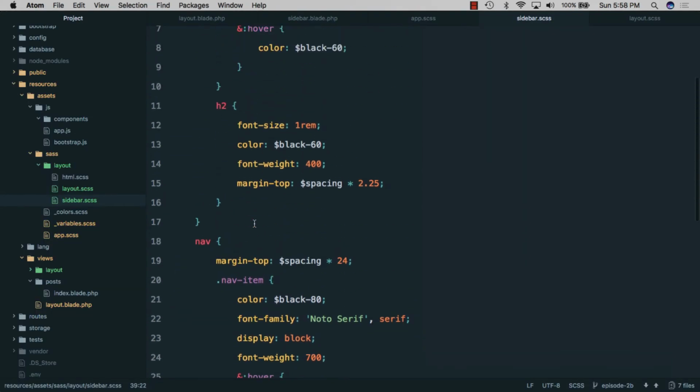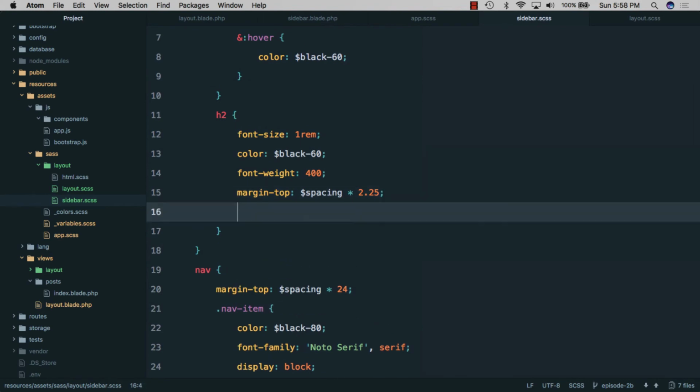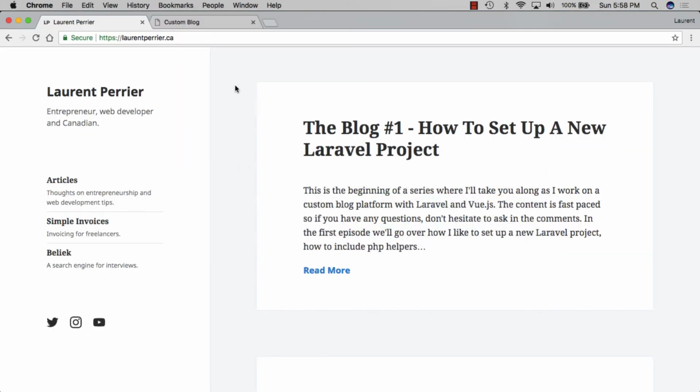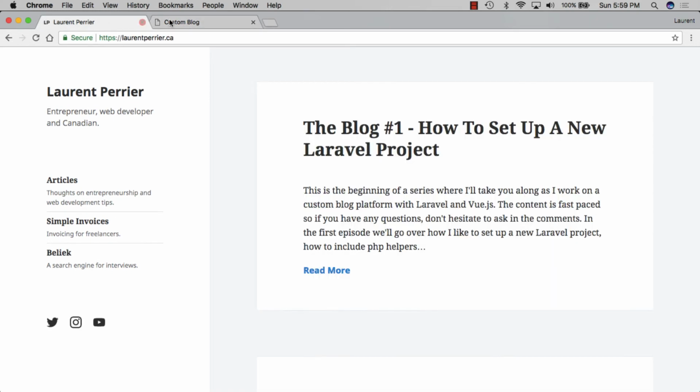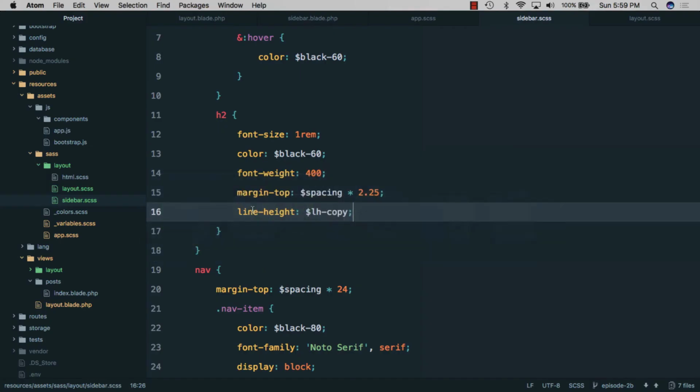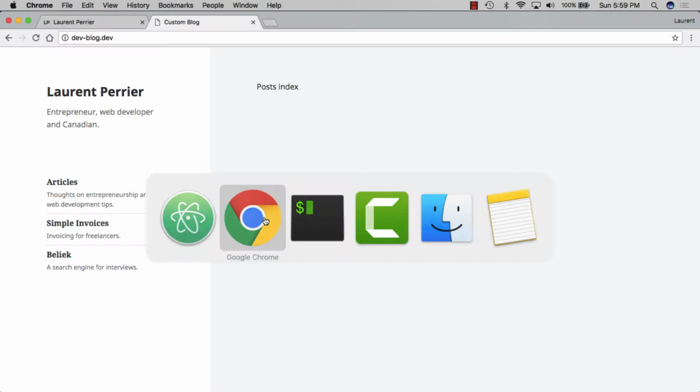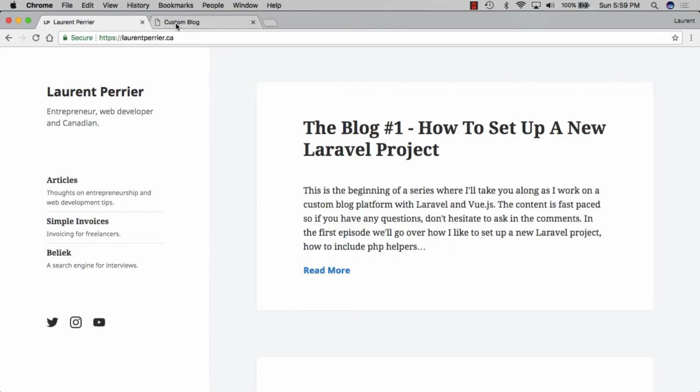So if we scroll back up here, let's set this to have a line height. And if we go back here and we refresh, a little more spaced out, and now it's actually very similar. There still seems to be a little bit of a difference, but this is good enough for me. I think I used 1.5, so we can try 1.5em like this, and now it's exactly the same.